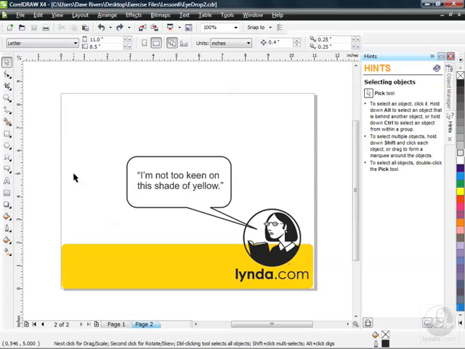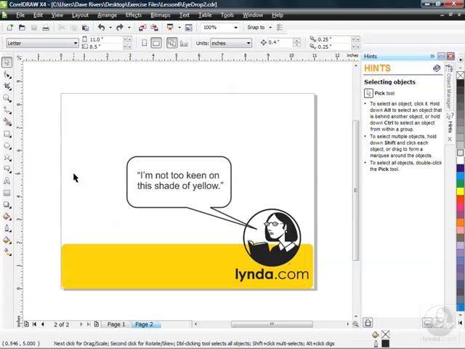If you were following along with me in the previous lesson, you learned how to use the eyedropper and paint bucket tools to borrow colors or even object attributes from one object and apply them to another. What happens though if you want to fill up something with color and it's not an object? Well, in that case, you might like to know about the smartfill tool.